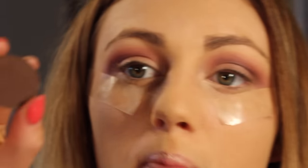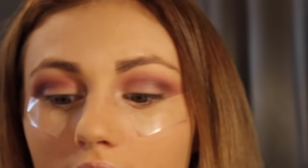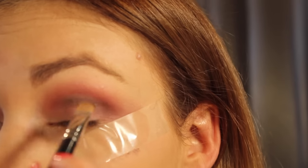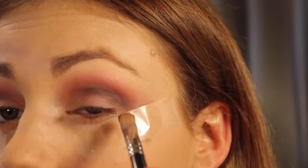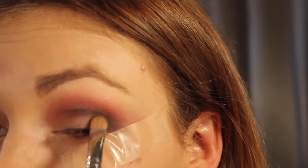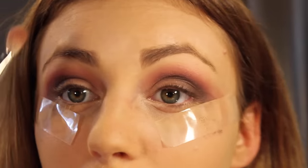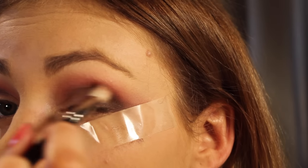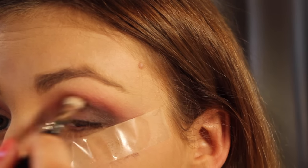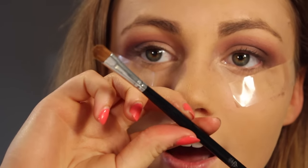Now we're going to take MAC Embark, which is a nice deep chocolate brown, and we're going to further go into the outer crease, except now we're going to bring it along your lash line. Fluffy brush again, and sweep that up along into all those other colours you've already blended into your crease.